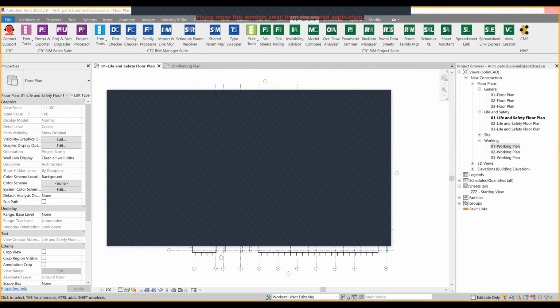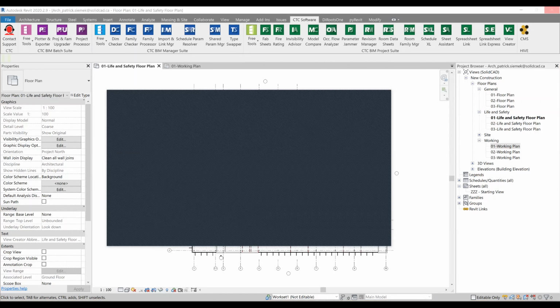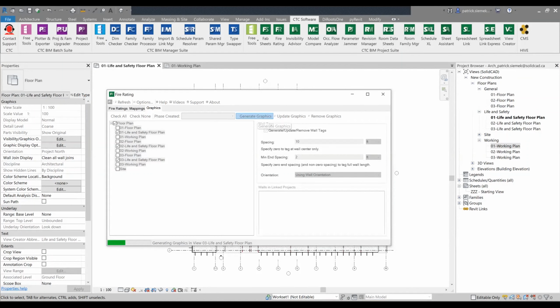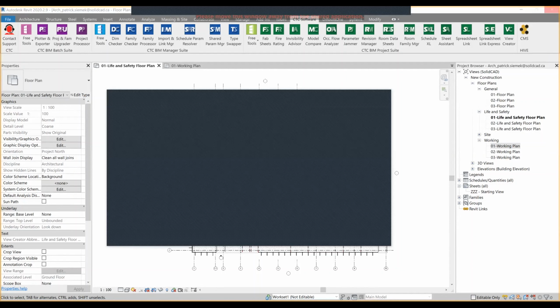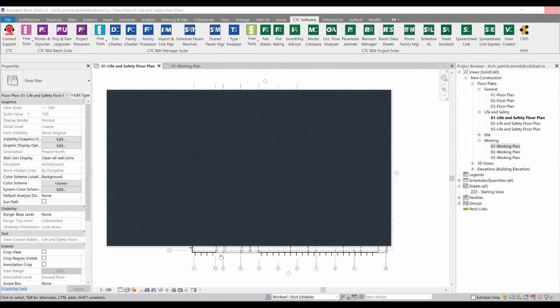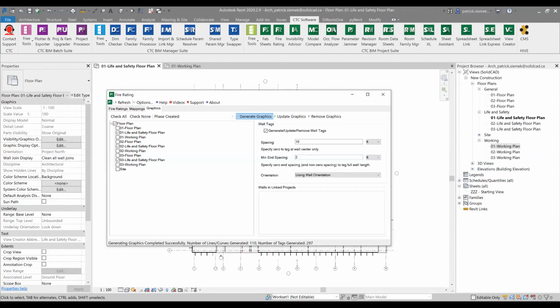Just going to give it a few seconds here to update. So as we are waiting for the tool to run the process, starting with creating the views that I had for the life and safety plans, I used a CTC tool, View Creator, which quickly created a view for my level 1, 2, and 3 levels inside of my project, gave them a proper view template, and a proper naming convention.